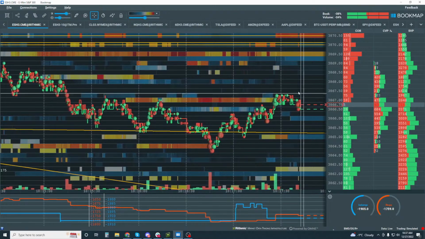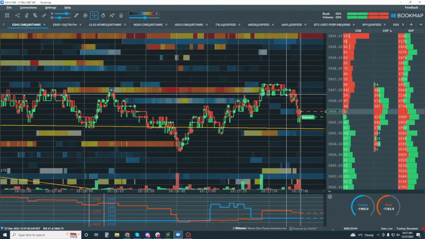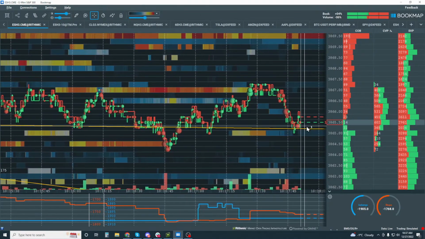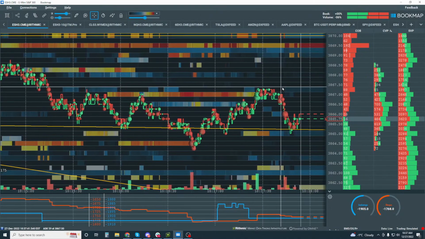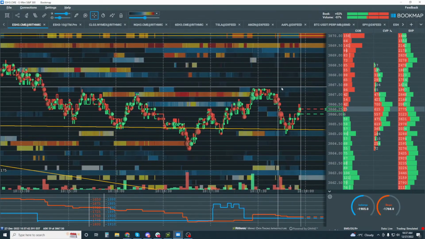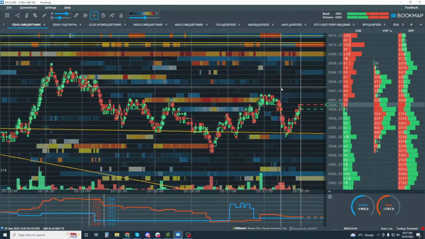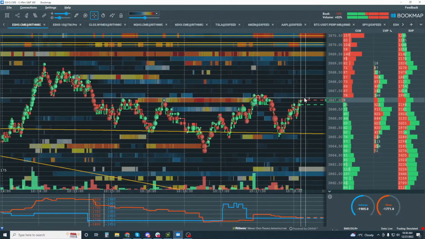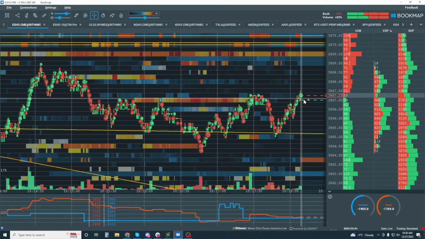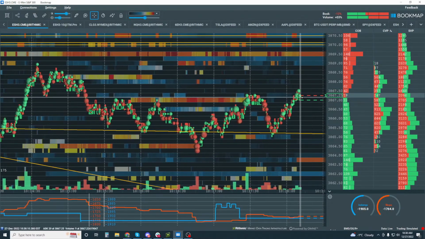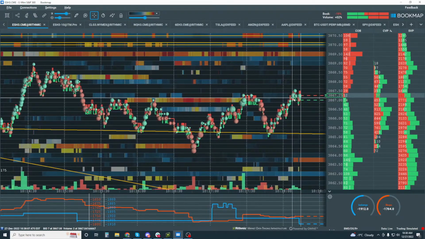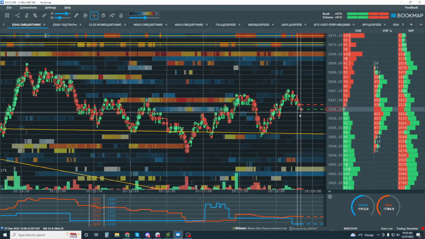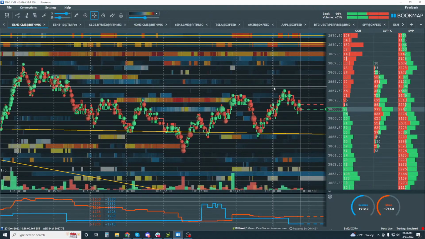Yeah, I'm staying away right now. You can see there was a little bit of buying up here, but then none, sellers, and pullback. Okay, retest back up here. Now, on this retest back up here, if we get a big green dot up here, yep, let's see it. All right, let's see if we can get some buying in here. I still don't like it. It's not too convincing. I would love to see the bid show more up here at a higher level, and we're not seeing that.